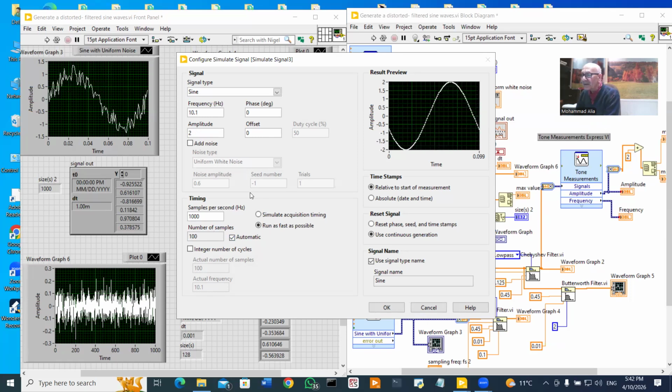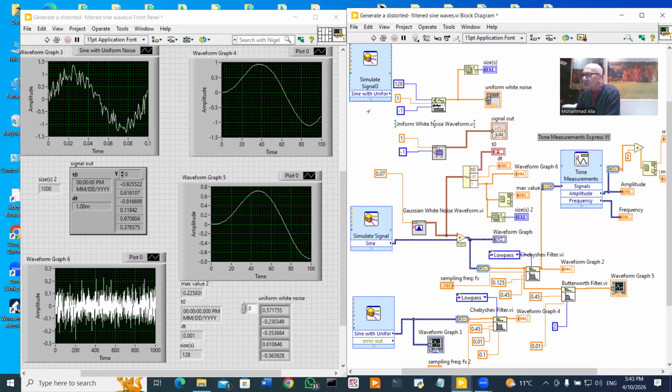You can also generate the sine wave by adding a noise. You tick here, and now you will have a noise added, and you can also manage the level of the noise. The noise amplitude here is 0.66. Now I can make it less, 0.2, for example. Now it becomes smoother, and it may be higher, 0.8, for example. Okay, now it is higher, and so on.